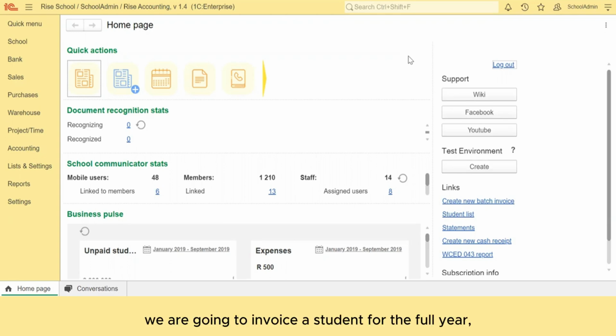Let's say we are going to invoice a student for the full year and we give them an invoice of 10,000 Rand, okay? Then this student will pay 1,000 Rand each and every month towards the 10,000 Rand debt that they have with us. So what is the difference here?